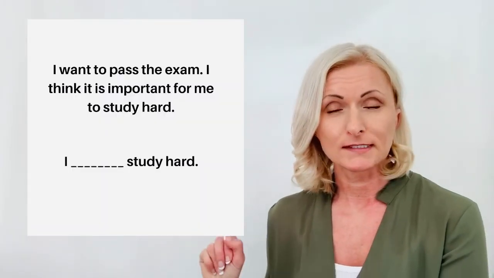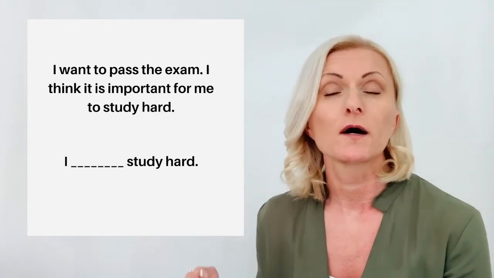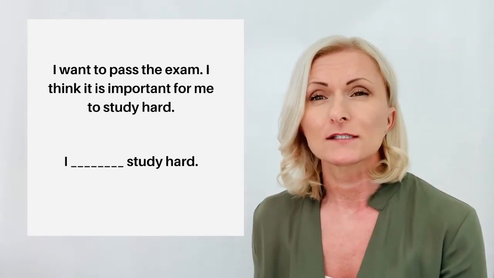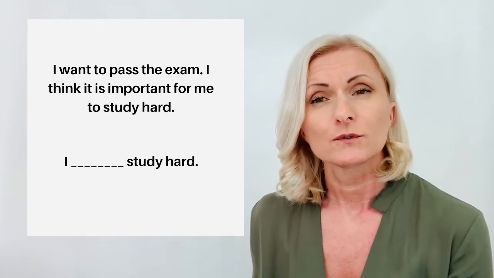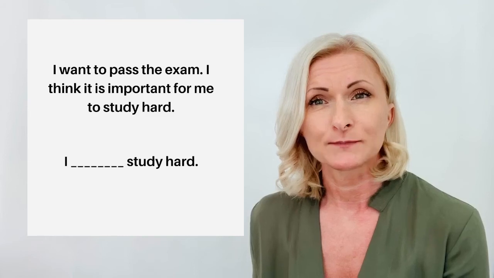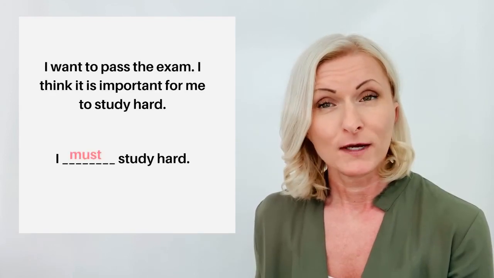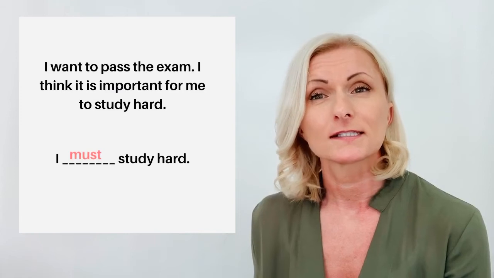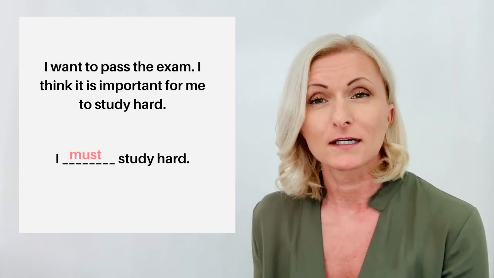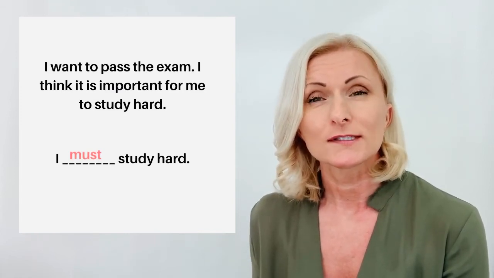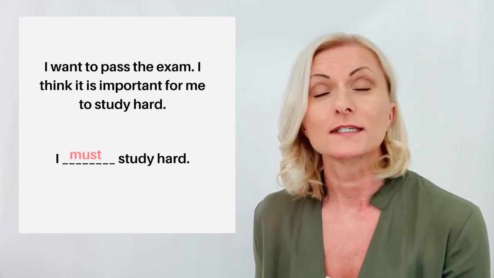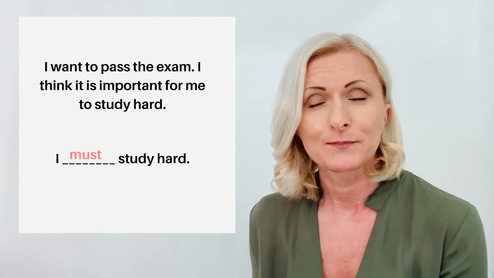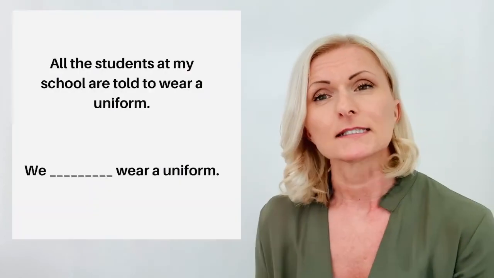A situation is here. I've got two sentences. I want to pass this exam, and I think it's really important for me to study hard. So what would you put in this sentence? If you have said, I must study hard, that is the correct answer. It shows that this is your own rule that you have set for yourself and that you think that it is important.